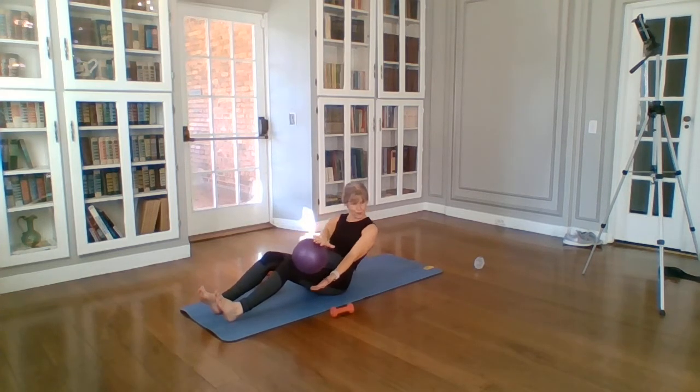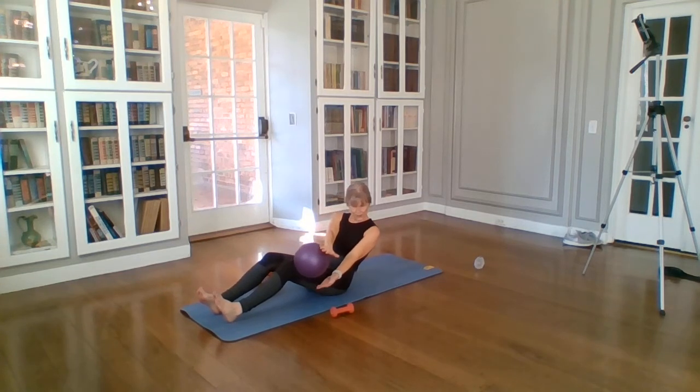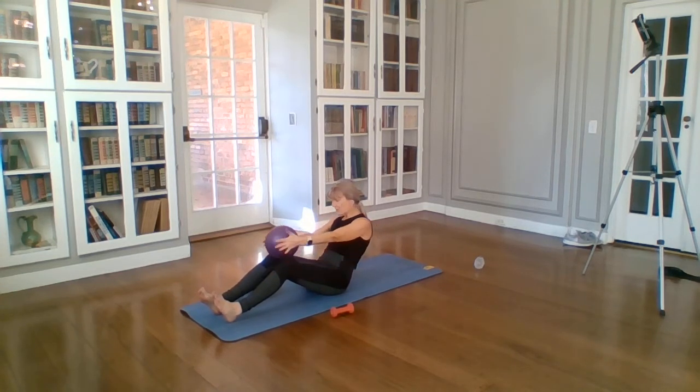Those shoulders should be melted. That's right. And 3. And 2. 1. Hold it back here. Roll the ball to their side. And the hand's starting to be set up now. I roll it up a little bit and roll it back a little bit.